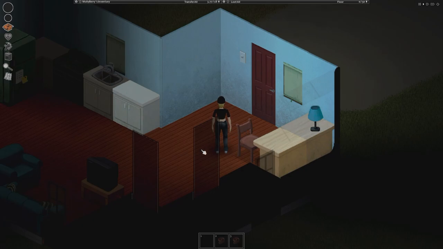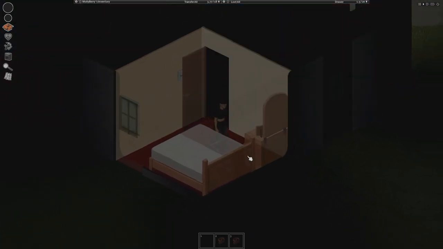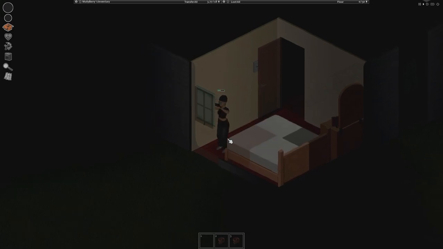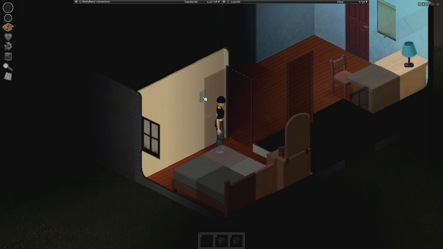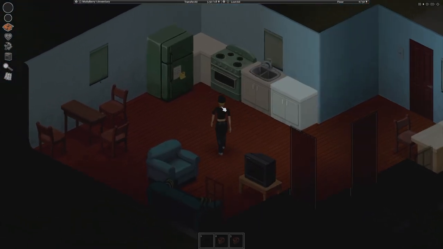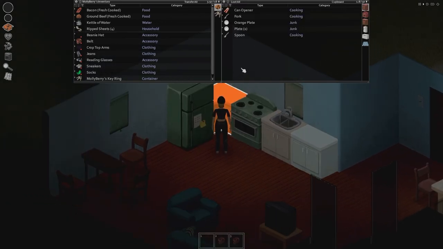Okay. We're going to leave this place. I think what I'm going to do is remove this curtain. Hopefully there's not a zombie right here. All right. Cool. We're going to remove this curtain, and I now have a sheet in my inventory. I'm going to rip this sheet and keep it in my inventory to use to bind any wounds that I get, because you know what? We might get injured out there.